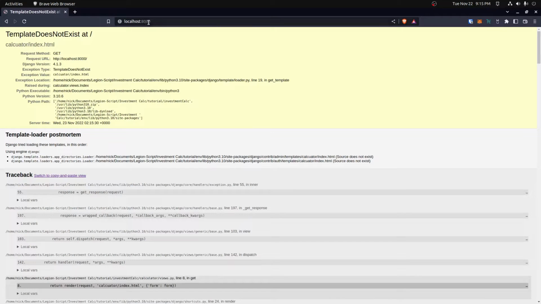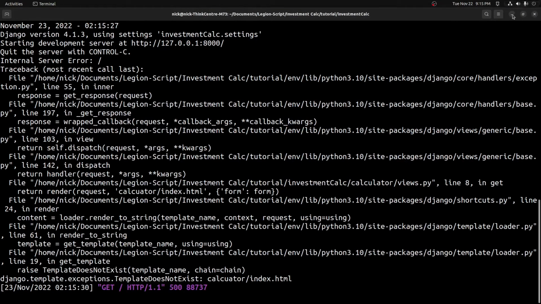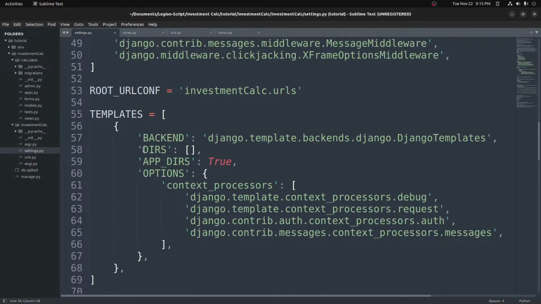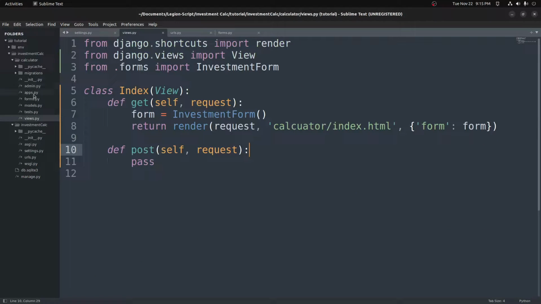Back here, and this is all working. I just completely forgot to create our template, so we actually don't have anything showing on the page yet. So let's go ahead and create our template now. You could change the template routes down here inside this template dirs field, but for this example, to keep it as simple as possible, I'm going to keep it at the default route.